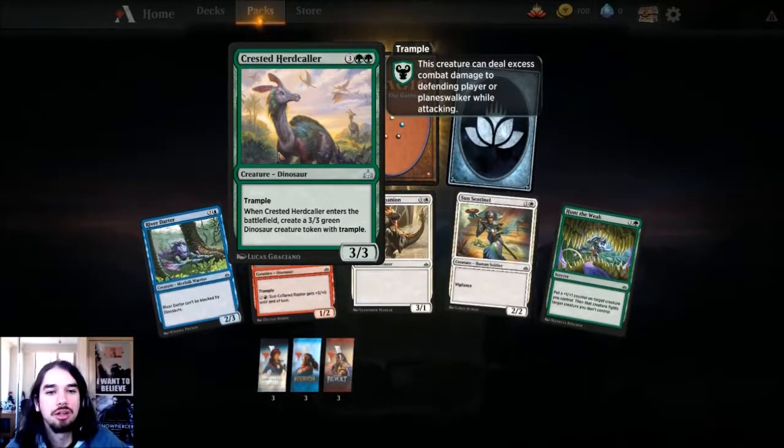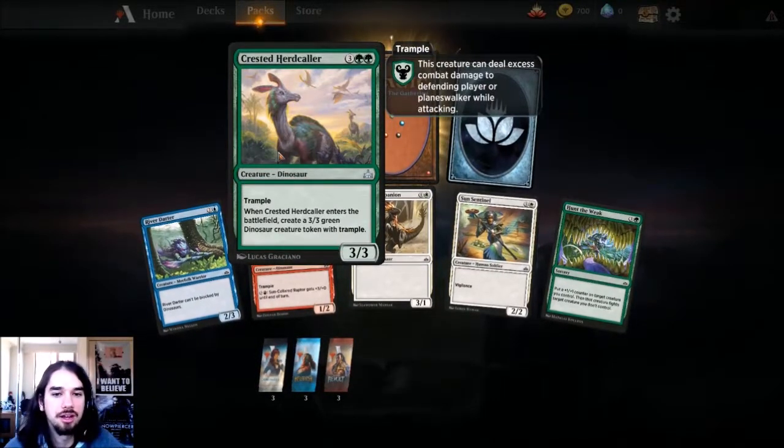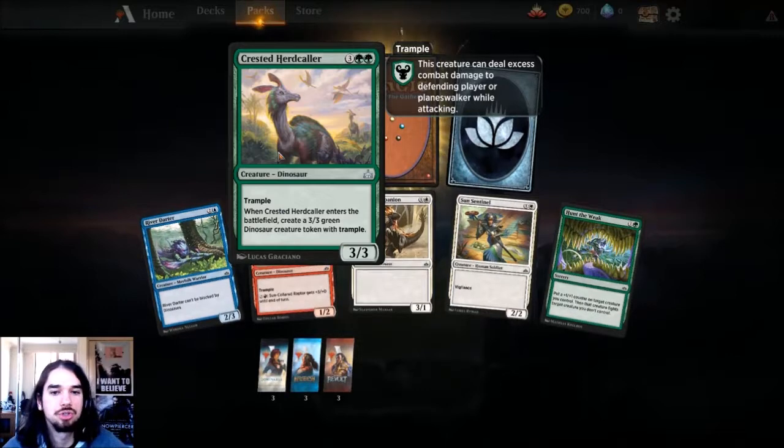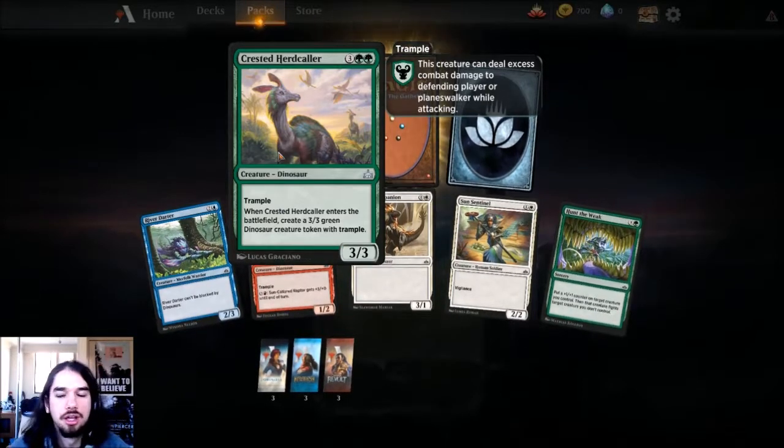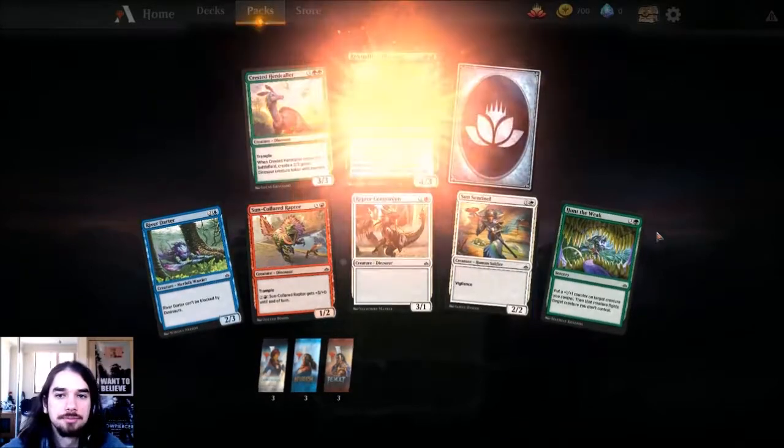Crested Herdcaller. When Crested Herdcaller enters the battlefield, create a 3/3 green Dinosaur creature token with trample. Oh, that's cool. So you get two for the price of one.